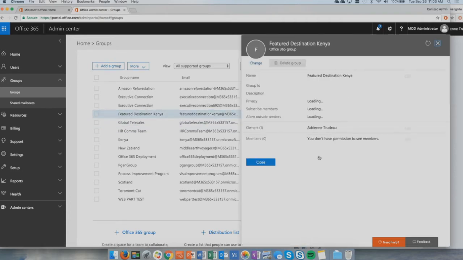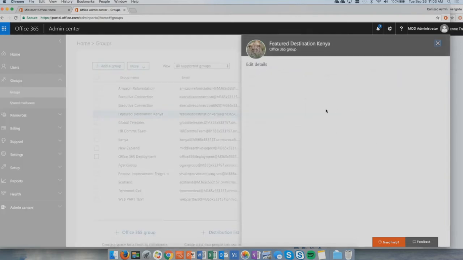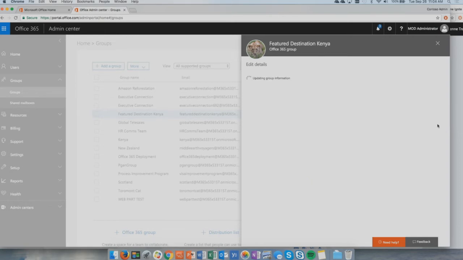So here's the featured travel destination in Kenya. As an administrator, I'm a little sad that it has the exact same description as name, so I'm going to note that this is an initiative to make Kenya the featured destination for October. Hit save.